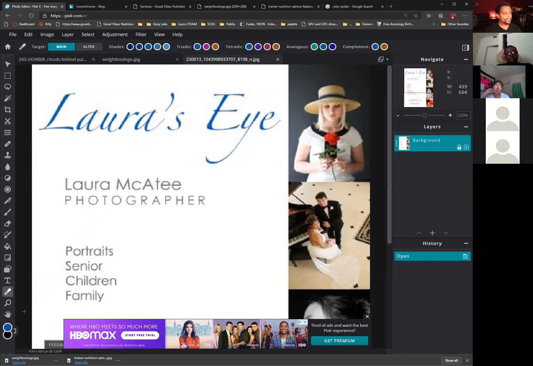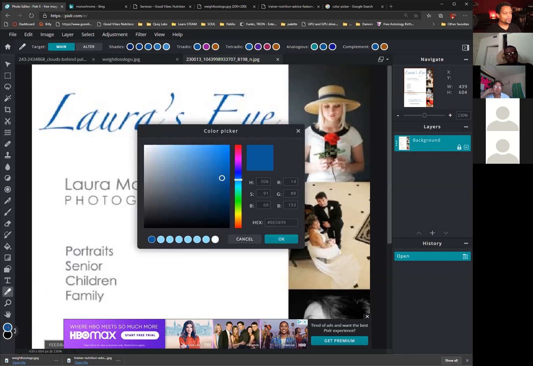But I want to go down here in the bottom left and click on this circle and copy the hex color here into the website. That way I'm pulling exact colors from different parts of whatever I can find from her and put that in the website. So I'm gonna take Laura's eye along with the face and lay it out, and I'm gonna put the logo in Slack. I'm just gonna remove all the other stuff we don't need and put that in Slack.